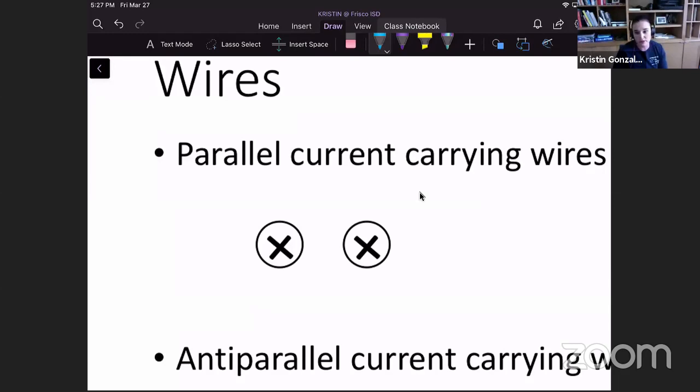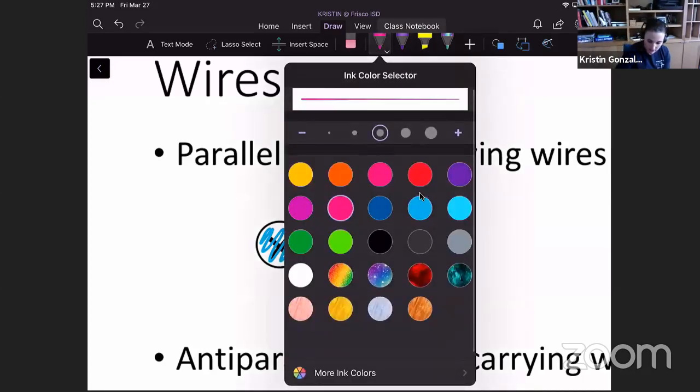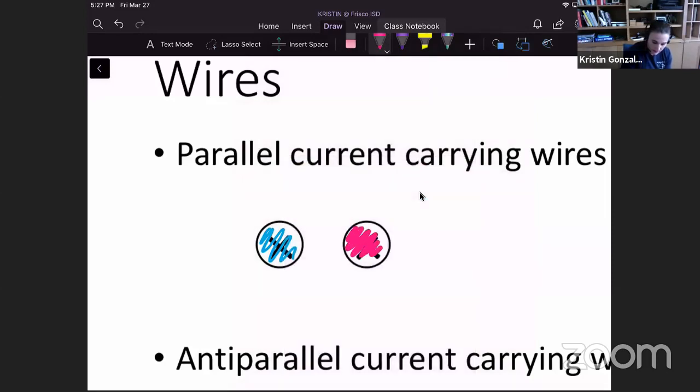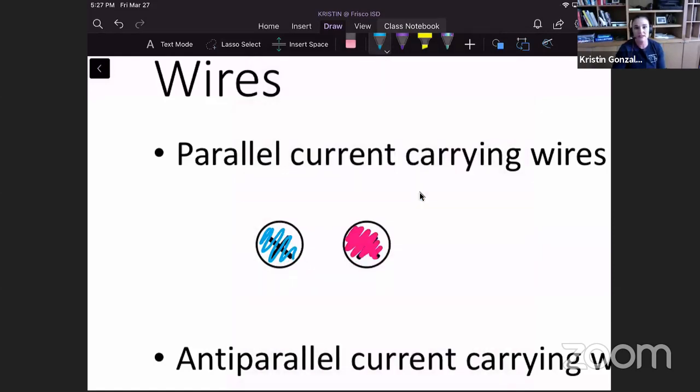So do your grip rule and draw me, so I always kind of like to use one of my wires as like a reference wire and then see what happens to the other one because of that. So let's call this guy our reference wire. And so I want you to draw me some field lines, magnetic field lines going around that wire. And then we'll talk about what's going to happen then to the effect wire, or the second wire. So I'll give you just a second to draw those.